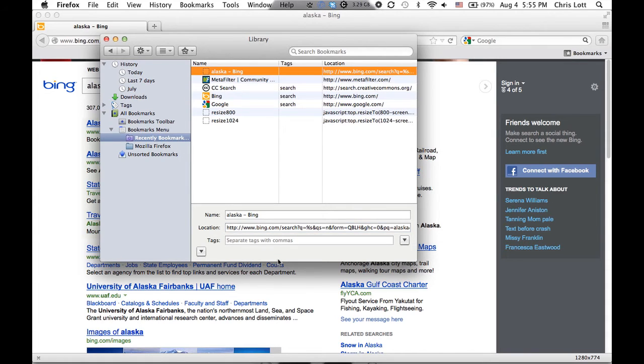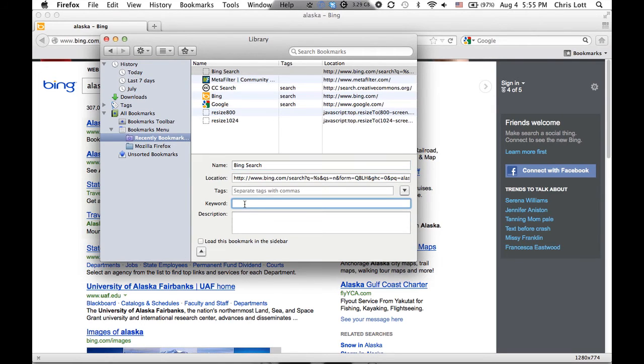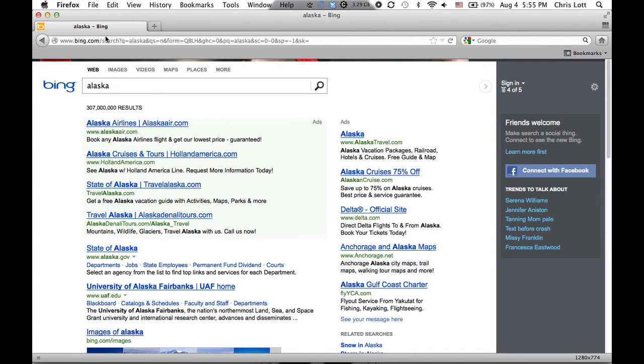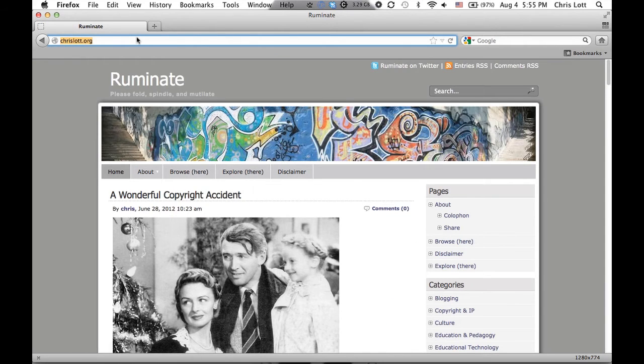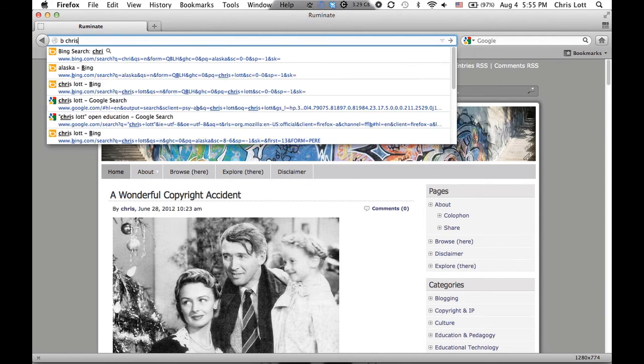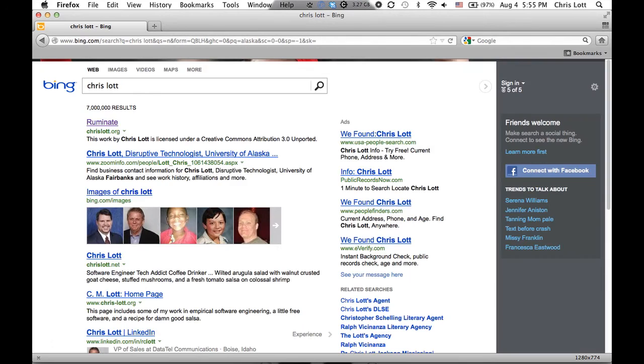Having modified the location itself, we need to do 2 more things to make this useful. One, we need to make this a little more generic, since we're not going to be searching for Alaska, but for whatever we've chosen. And then we want to go ahead and give it a keyword, as we saw earlier. In this case, I'm going to call it B. What this does is create a shortcut by which I can access Bing very simply. So let me go back to another site, so I'm not on the Bing engine, just so you can see the magic happen. And now if I type B space followed by anything, it searches Bing for that particular set of keywords.